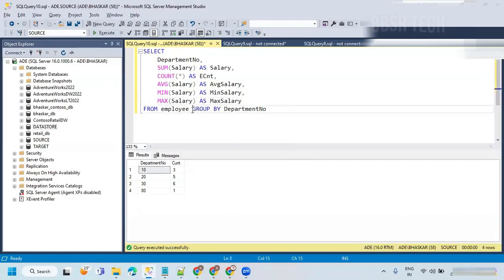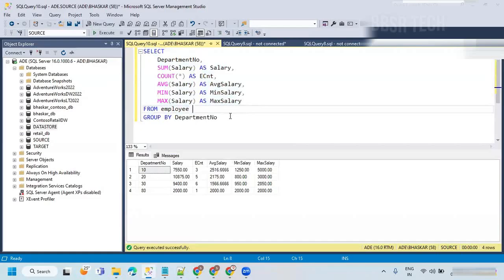We already came across this kind of requirement. Even with RDD also we have seen it. So the same thing I wanted to do with a DataFrame. Let me keep this here.